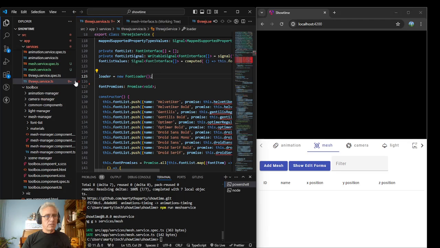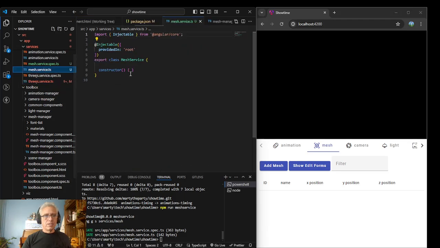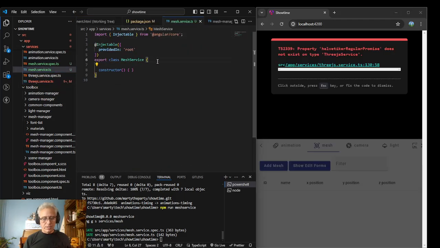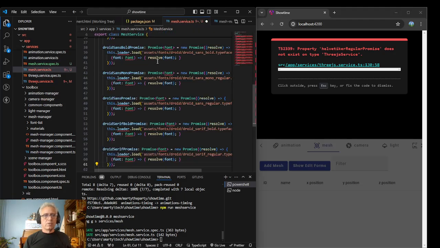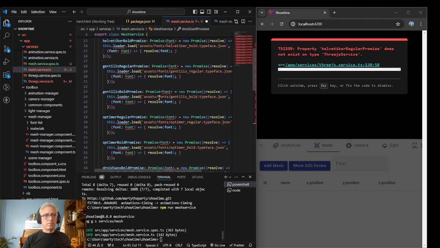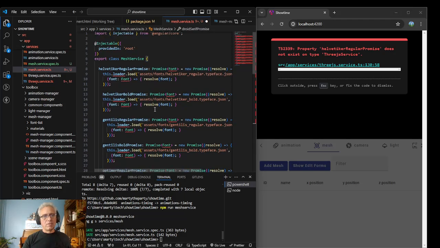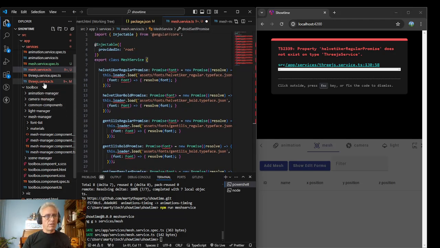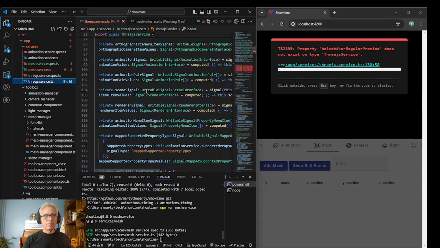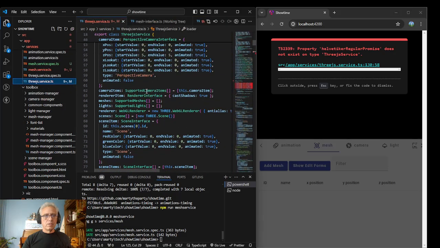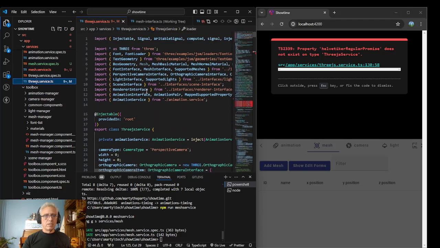And then mesh.service, I'll move that over here. I don't even think I need the loader over there in the ThreeJS service anymore. I'm just going to type in loader.